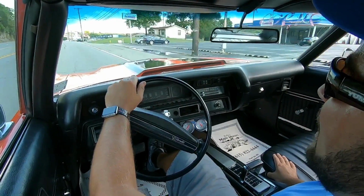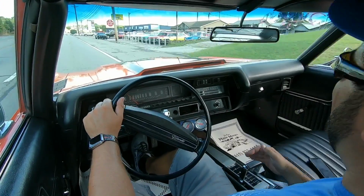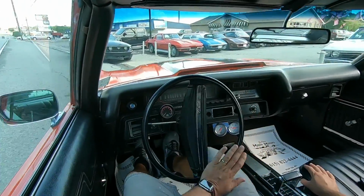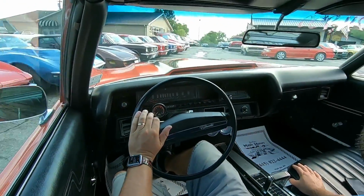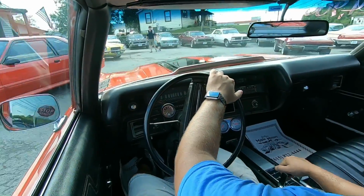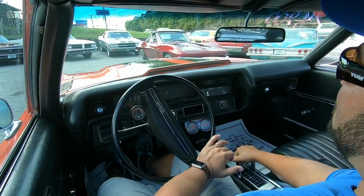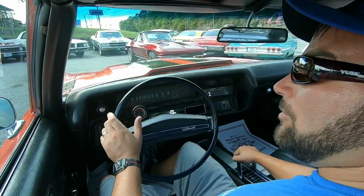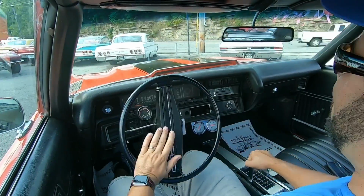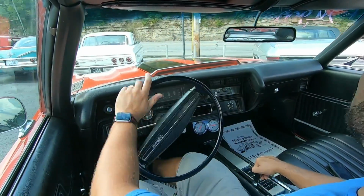Heading on back to the lot now. We're gonna pull in here. If you haven't seen the walk around video on this car, check it out. It goes over any kind of chips, scratches on the outside of the paint, because I want you to know everything. So if you're watching this one, you're interested in the car, watch the walk around, then go to maplemotors.com, look at the 100 detailed pictures. If you need help with financing, that's also available at maplemotors.com, and we ship these cars all over the nation.